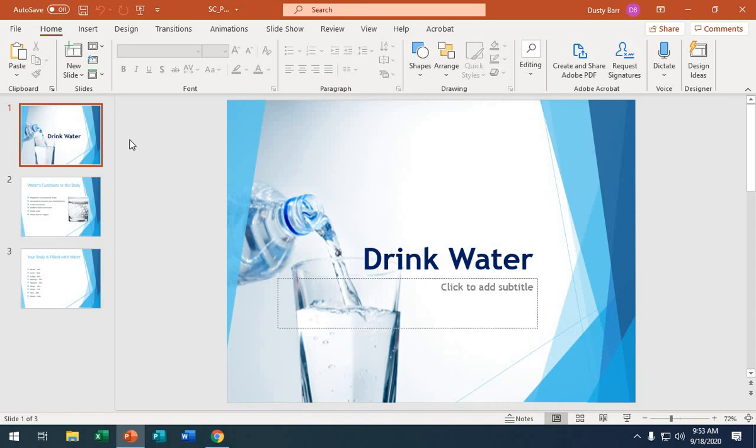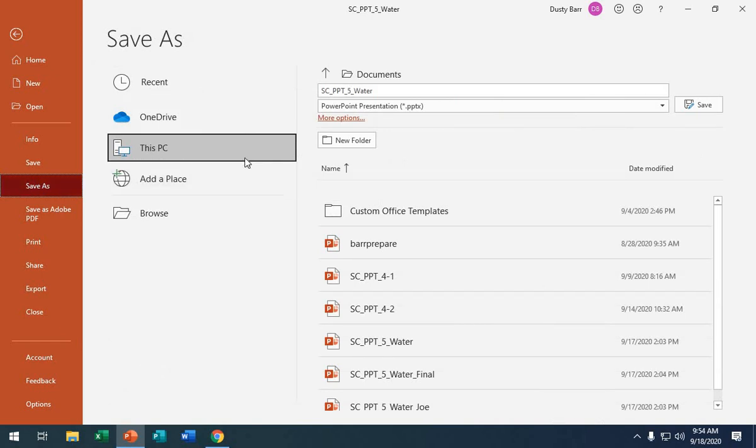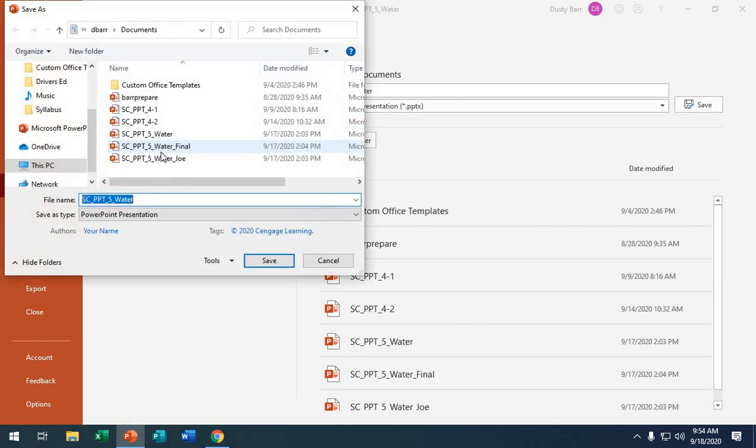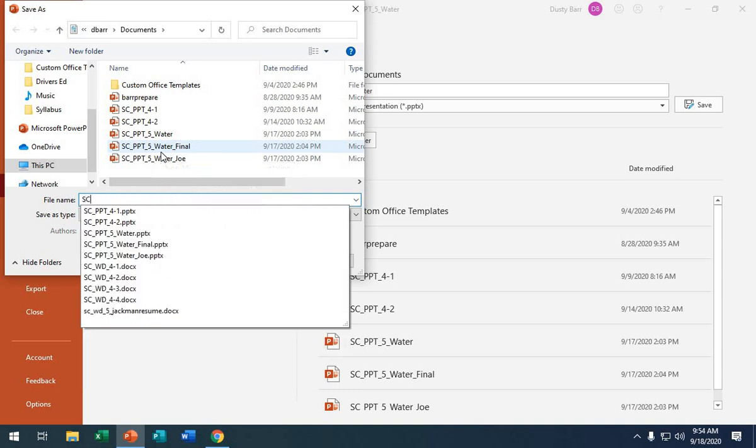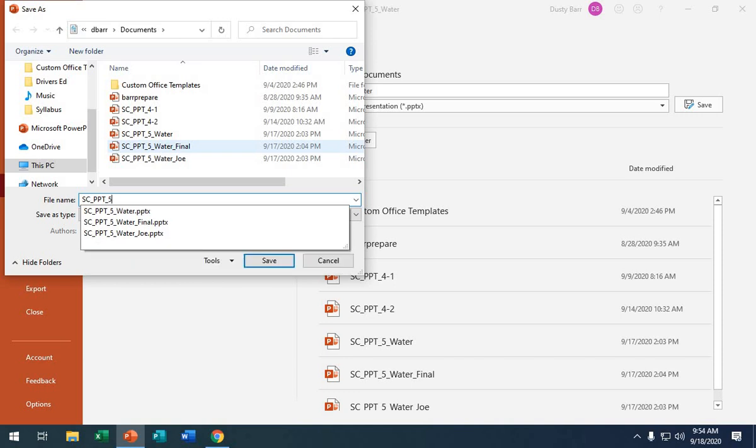Then it says right away to go to File, Save As, This PC, and save this as SC underscore ppt underscore 5 underscore water underscore final.